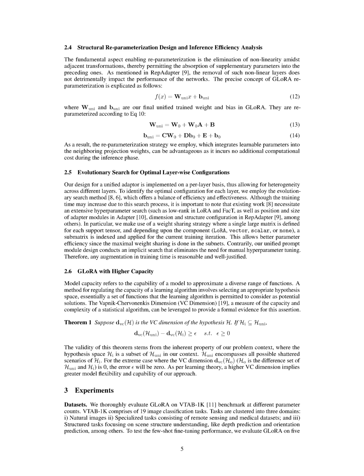Section 2.6 GLoRA with higher capacity. In section 2.6, we discuss how to give our model, GLoRA, more capacity. Capacity, in this context, means the model's ability to approximate a broad range of functions. One way to control the capacity of a learning algorithm is by carefully selecting an appropriate hypothesis space. Think of this as the set of all possible solutions that the learning algorithm is allowed to explore.